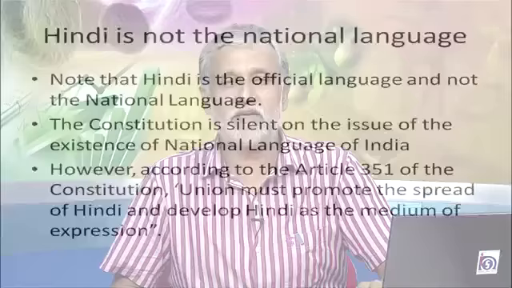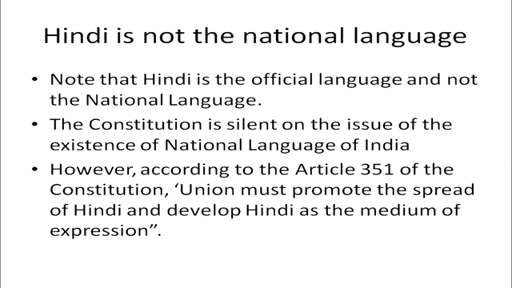In the beginning, I told you that in every nation state nowadays, there normally has to be one national language. But in our context, in India, Hindi is the official language and not the national language. In fact, our Constitution is silent on the issue of the existence of a national language of India. That means we do not have any clearly defined national language. There are today, along with Hindi, 21 other official languages listed in Schedule 8 of the Constitution, but there is no status given to any language as the national language of India.